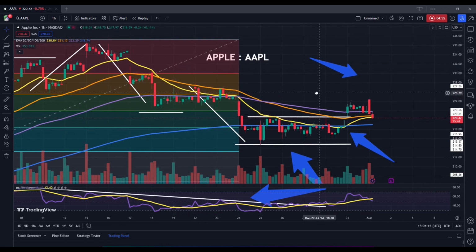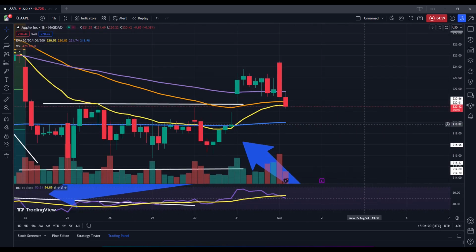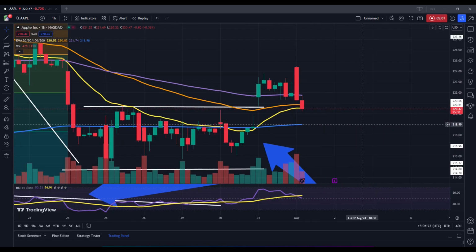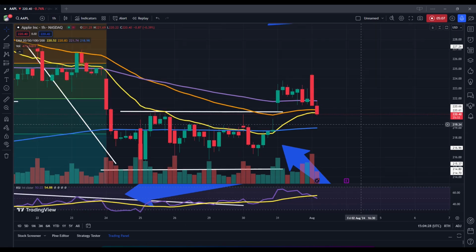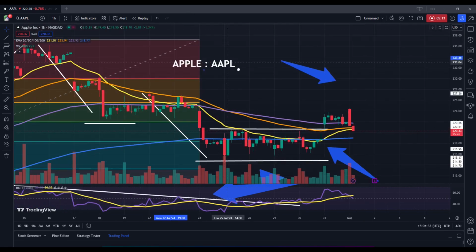exponential moving averages, although we're starting to fall back into that moving average cluster, as you can see here, if we drill into this chart. These are the hourly exponential moving averages, and that does mean they're a bit more important than EMAs, exponential moving averages, that are on shorter term time frames.